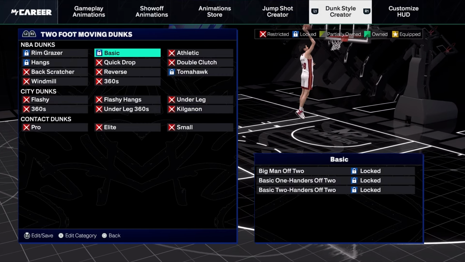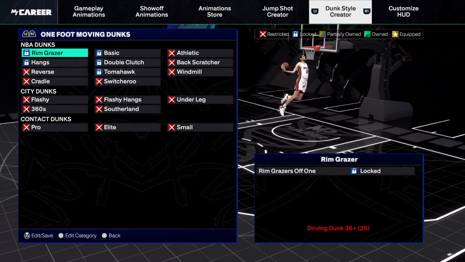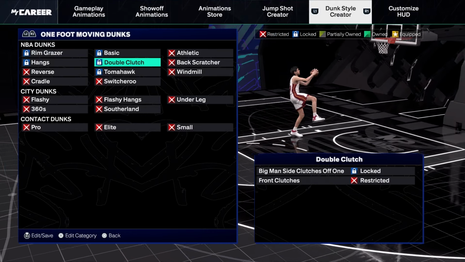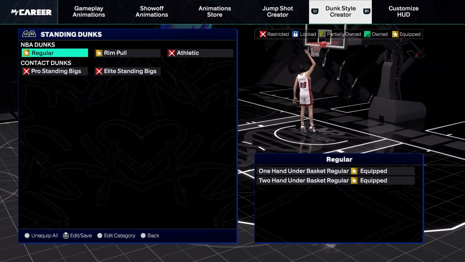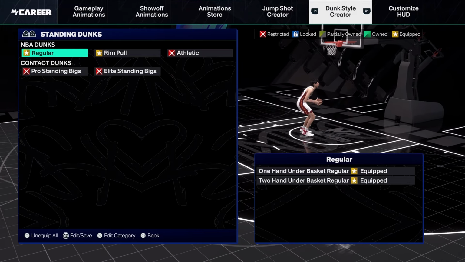All the dunk packages that you see are locked. I am going to be putting them on once I get my 55 driving dunk. And again, same thing with the one-foot moving dunks, the rim grazers. I'm going to put on the hangs as well. I will be putting on the basics, the double clutch that you can get, and of course the one tomahawk as well. And with that 65 standing dunk, like I said, we do get some standing dunk animations, so if you are open underneath the net, you can still get your standing dunks and finish around the rim.